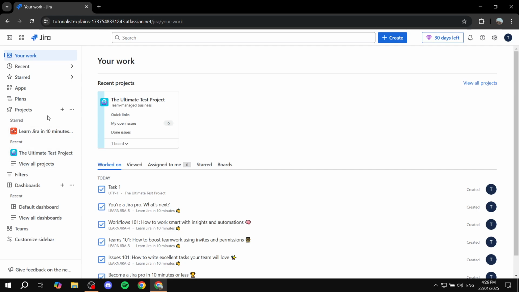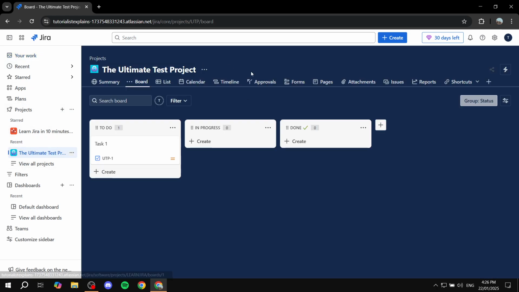So the first thing is that you must be a little bit familiar with the layout of Jira and how it actually works. And here we have the different projects that we have, also the different lists and so on. But this is not important. The two important things that we need to keep an eye out for is the Teams tab over here and also the Dashboards tab over here as well. So these are going to be very important because we want to create a dashboard for our team.